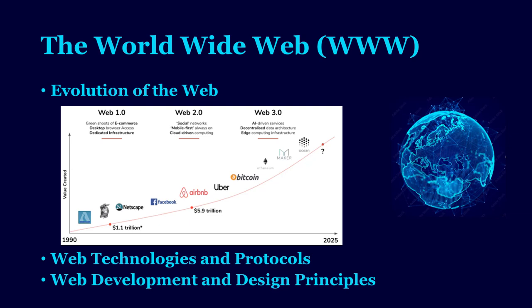Mobile responsiveness became paramount with the proliferation of smartphones. The semantic web aimed at providing richer and more contextually meaningful content. As technologies like HTML5, CSS3, and JavaScript frameworks matured, web development embraced responsiveness, interactivity, and immersive user experiences. Today, the web continues to evolve with trends like progressive web apps, PWAs, single-page applications, SPAs, and the exploration of Web 3.0 concepts, ushering in a future where the web remains at the forefront of technological innovation and user engagement.